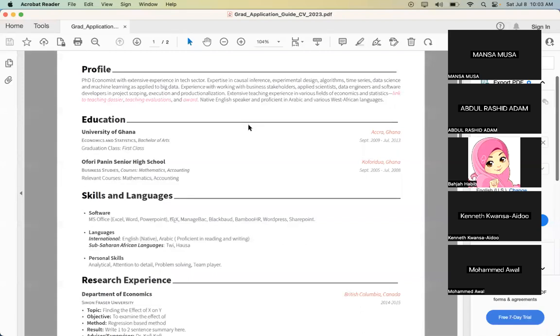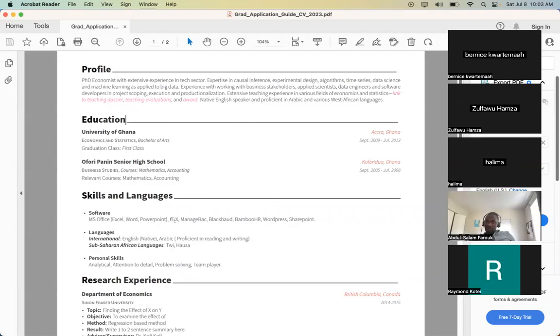So that's the aim of today's discussion. I take you guys through the CV, get to see what I did, get to see what you guys might want to change. Then I will take you guys to the actual file, tell you where to find what, and if there's a need for you to delete anything, you can delete it right away. Is that okay? Yes, please. Okay. Thank you. You're welcome. Any question or questions?